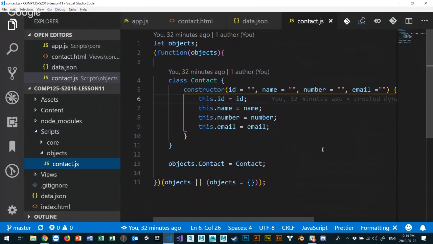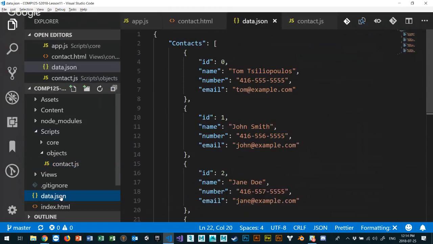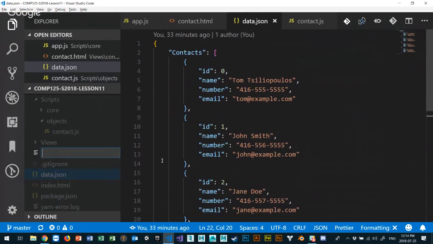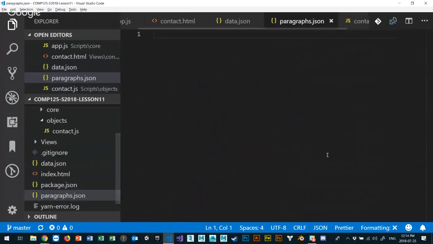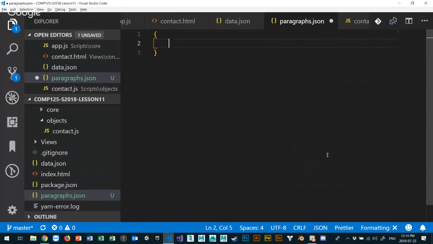The paragraph.json file, all it has to have is a list of paragraphs. And remember that JSON, if I was going to set up my paragraphs file, let's set up a new file as an example. I'm going to make a paragraphs.json file. It could literally be a bunch of paragraphs that looks like this. So I could say something like paragraph 1. This could be as simple or as complex as you want to make it. In my paragraph 1, I could say, this is my first paragraph.